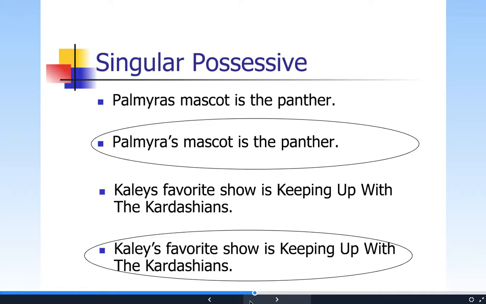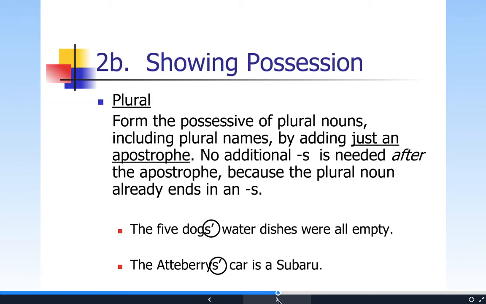I know a lot of times adding apostrophes, we don't really do it anymore because think about it. If you're texting on your phone and you go ahead and just write like Kaylee with an S and don't add the apostrophe, it does it for you. So we don't think about it anymore. So when it comes to writing, we don't add apostrophes, which is probably a really big struggle.